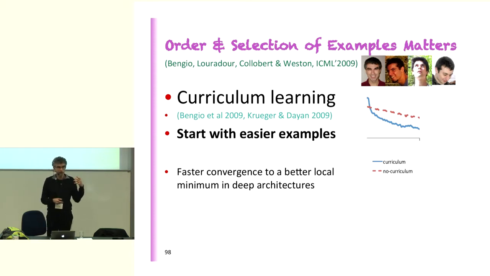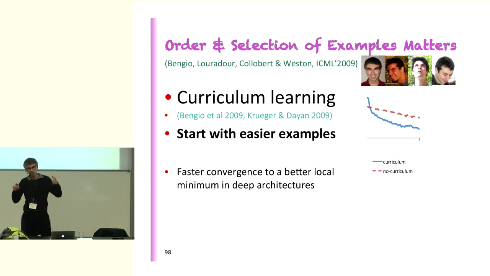We did an experiment in language modeling where we showed the learner easy sentences containing only frequent words, and then gradually showed more difficult words, and it learned much better than if you show it all the sentences in arbitrary order, even though it has seen less diversity of data initially. So it goes against a little bit of our usual thinking in machine learning.